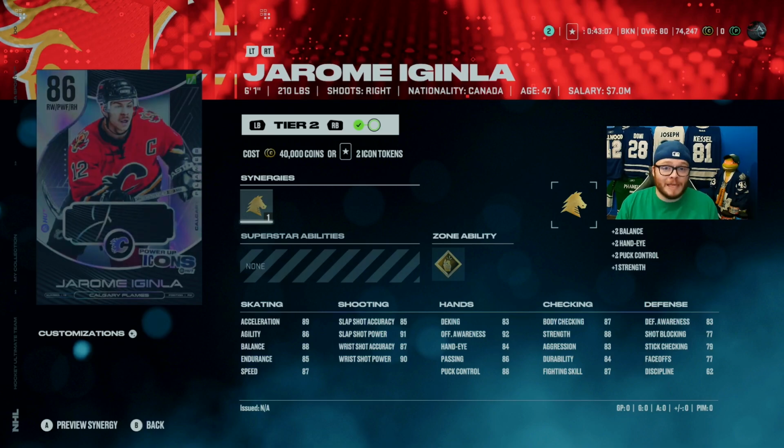We just got to get some games under our belt. Start smashing out some games, start playing online, and see what really cooks. But 87 speed, 90 shooting power. It's a really good card.